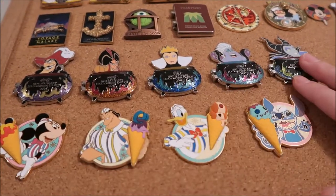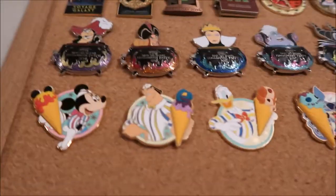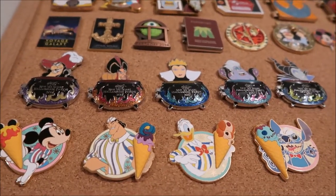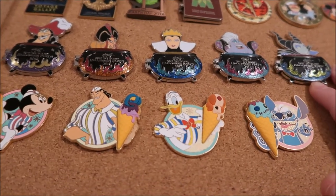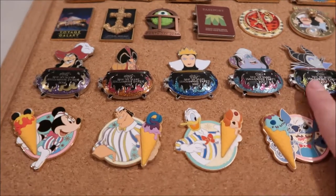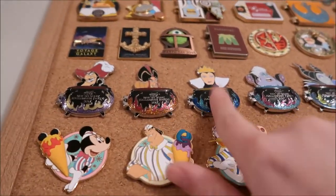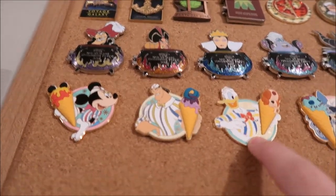Or you could buy one that had one other pin — it was Trinovog and it was LE of 3000 — but I don't really collect villains, so I didn't spend the extra 150 dollars on that. Instead I spent it on plenty of other pins, like all these puzzle pieces. There's also another completer pin in a lower LE. This set was from this year's Mickey's Not So Scary Halloween Party.